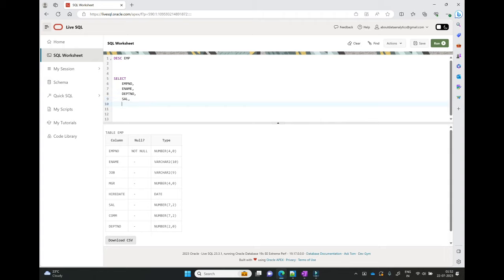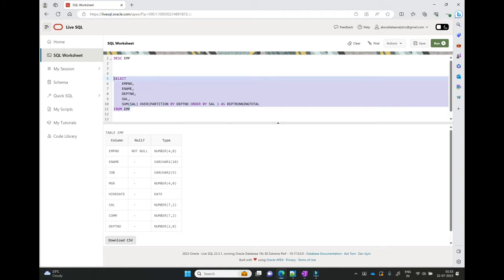So sum of salary, over, and department-wise we need to get the running total, so I'm using over partition by department number, and to show the salary from the lowest to the highest I'm using order by salary. We don't need to explicitly mention ascending for displaying the salary from the lowest to the highest, so I'm leaving that, and I'm giving the alias department running total, from the EMP table.